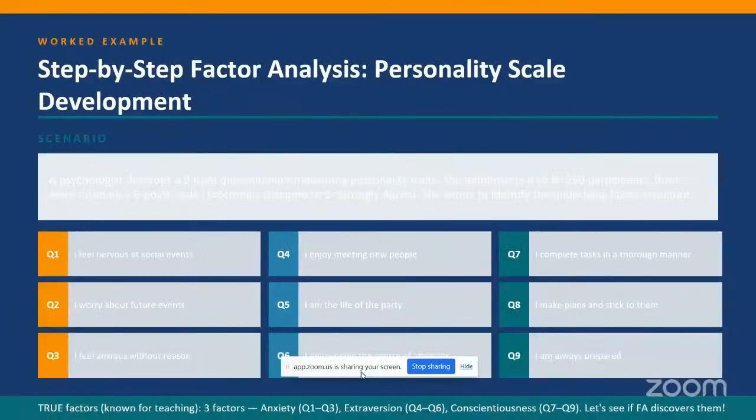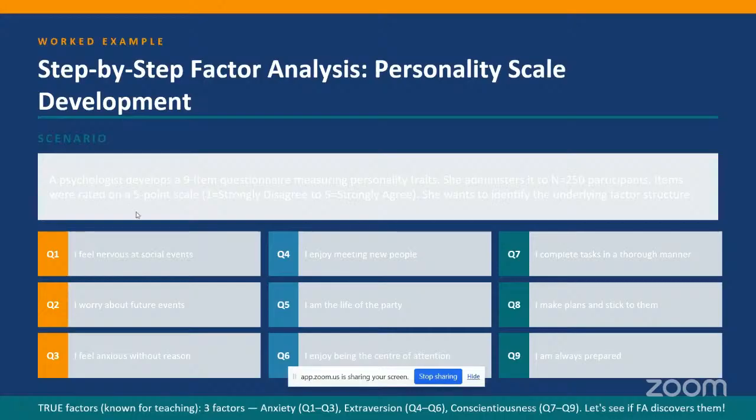So these are the steps. Like, yes, the scenario I have already told. So these are the steps, what to do in this case. These are the questions for our questionnaire.